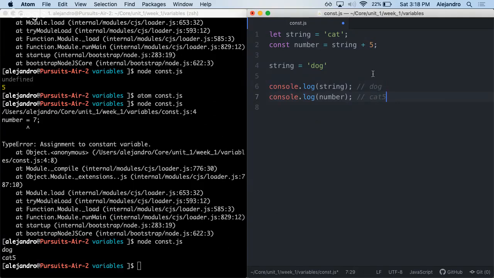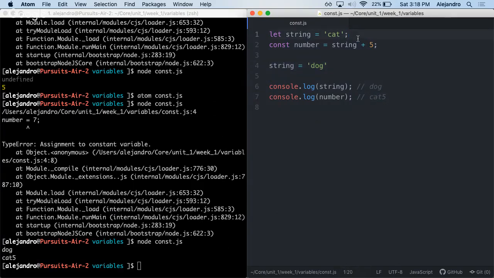What part? Cat5 should be duck5. So at the time line 2 ran, right? JavaScript runs top to bottom. So this line is going to happen first. After that, this line. After that, this line.